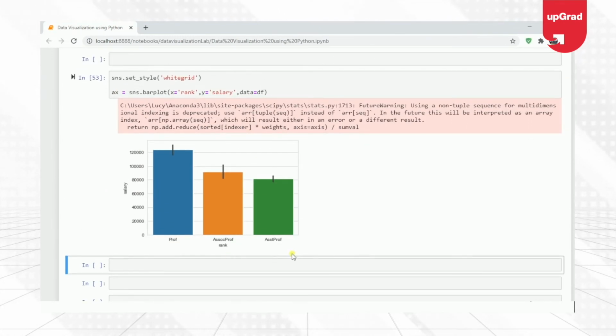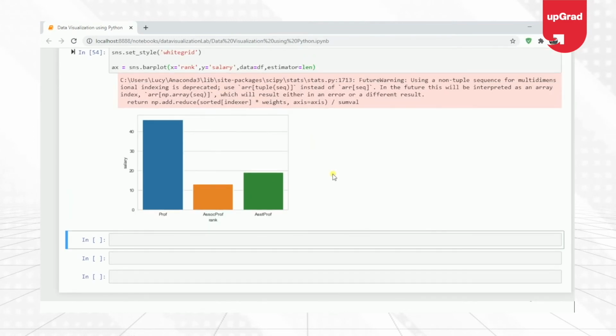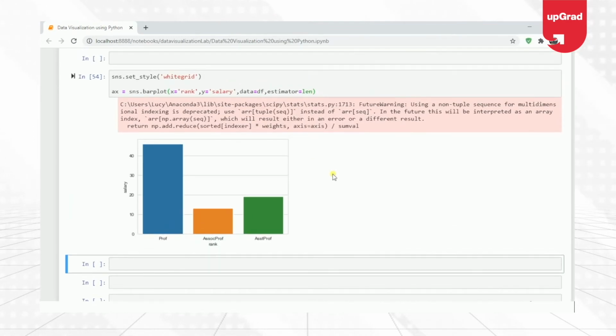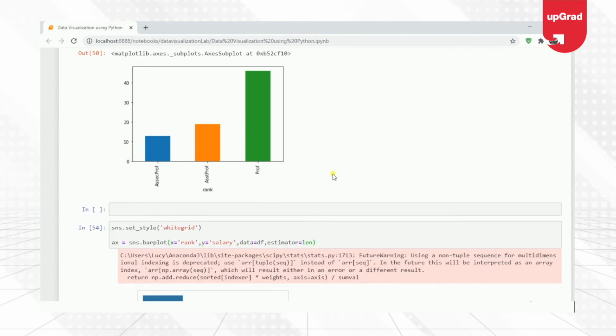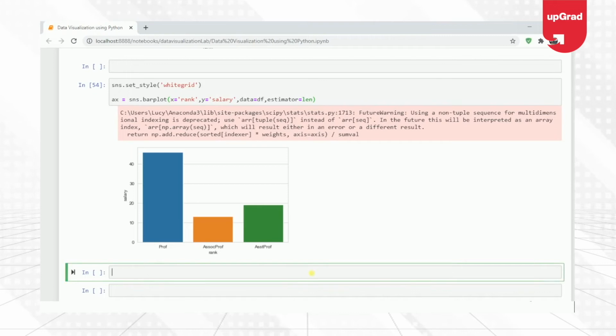Okay, so this is the cat plot here, right? And we can again see the same information using Seaborn, guys. All right, but this is the salary estimator here. So let's change it to the len estimator, right? So I think now this is equally comparable information as per the previous plot. All right, so I hope this demonstration is clearly understood by all of you, everyone.